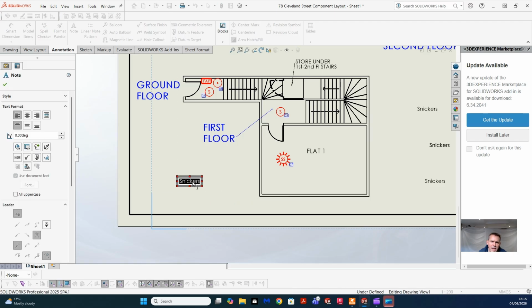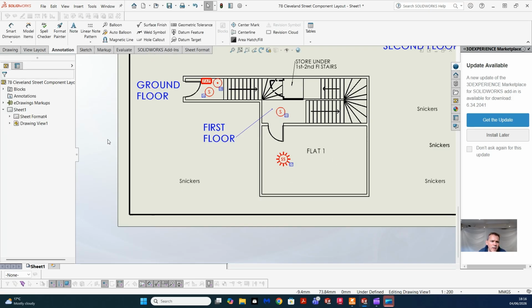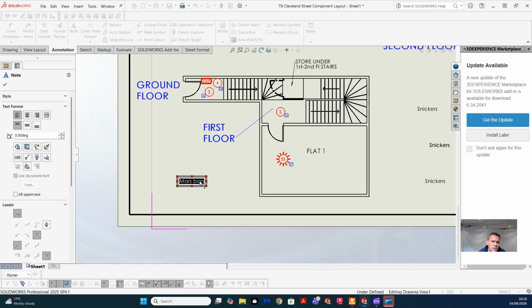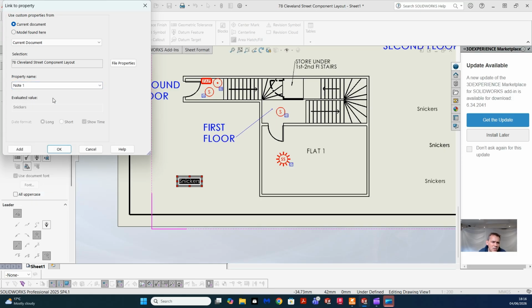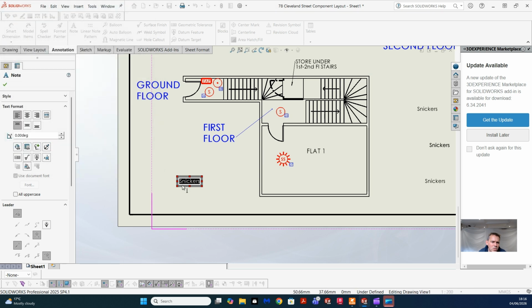If you want to edit it so that you were changing just that part of the note, what it did was add another part of the note at the end there, so you'd need to highlight it. So let's undo that. Edit, undo. So I can show you how it should have been done. Activate the note, and then if you highlight the Mars bars and then go to note properties, it should change just that part of it because you've highlighted it.